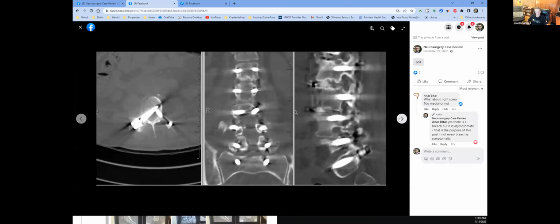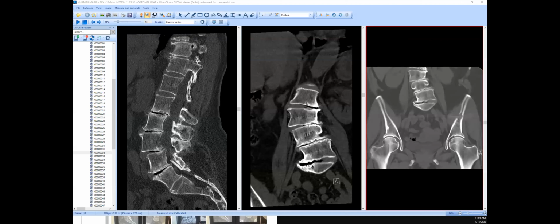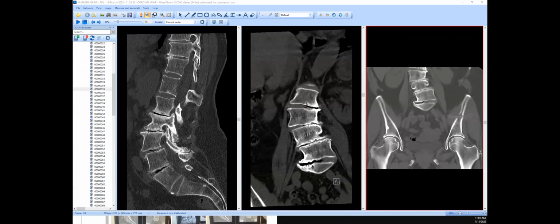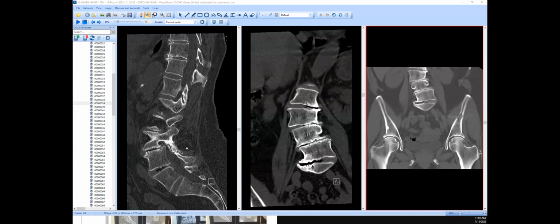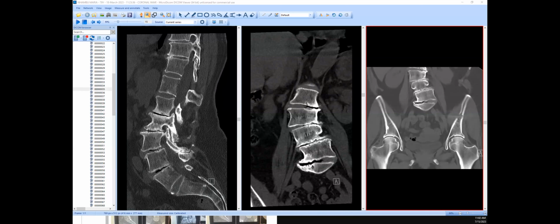Yep. Let me ask you, Hamid and Burhan both, because obviously we see in this picture and others components of foraminal stenosis, central stenosis, spondylolisthesis, facet joint issues. But in the midst of all of this, how are you able to tease out that scoliosis is the main issue rather than a combination of these issues? How do you tease out in your mind that this is what's going on, and that this is the problem to address first rather than addressing one level or another level? Because sometimes they'll say, okay, my leg hurts, they'll give you a particular pattern, but at the same time their other symptoms are non-specific.